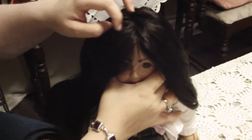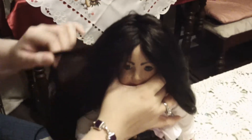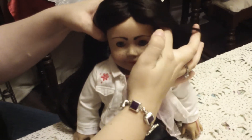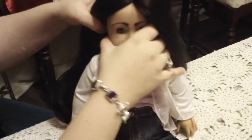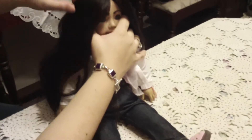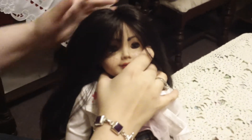And you can style — you can do a lot more styles because you won't see the head. In American Girl dolls their hair are wigs, so when you separate the hair sometimes you'll see the wig cap. I decided I would go with a weave because you can't see any wig cap and you can't see any part of her head. All you see is hair, so it makes styling a lot easier.